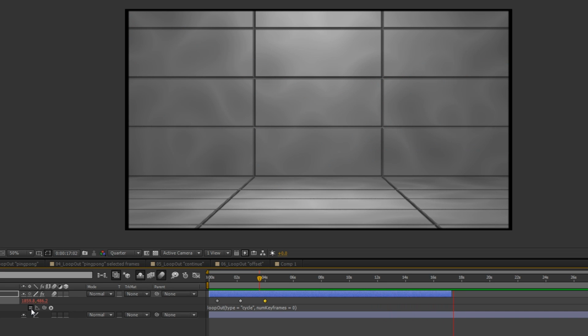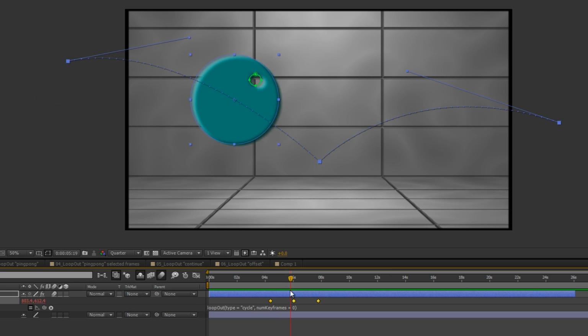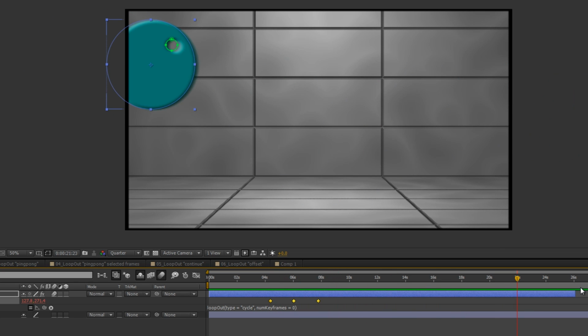Now when I get to the end of the layer, boop, it pops off. So all I would need to do to extend the animation is extend the layer and it'll keep going until basically that layer ends. So now again, there's a loop out and a loop in version of the function. And so the loop out will basically start where your keyframes begin, and then after those keyframes are finished, it'll just keep repeating it after. So if I were to slide these keyframes down further in the timeline, it's just going to wait until it gets to those keyframes to start the animation, and then it'll repeat it after until the layer ends.